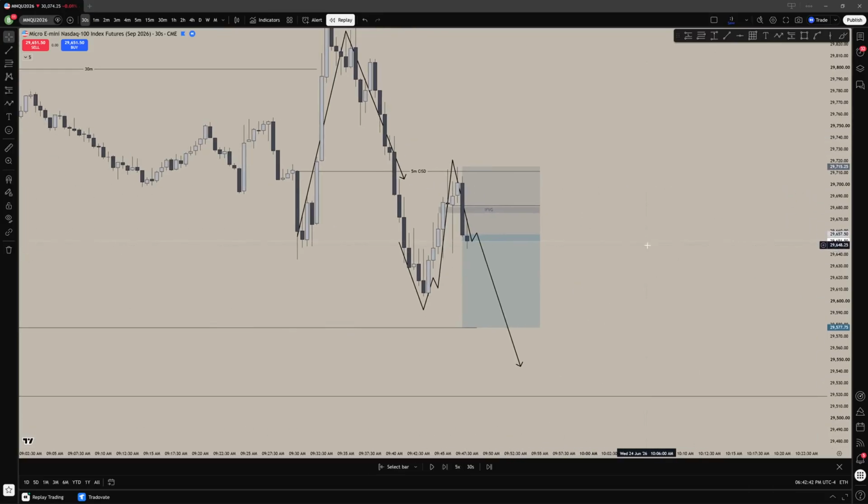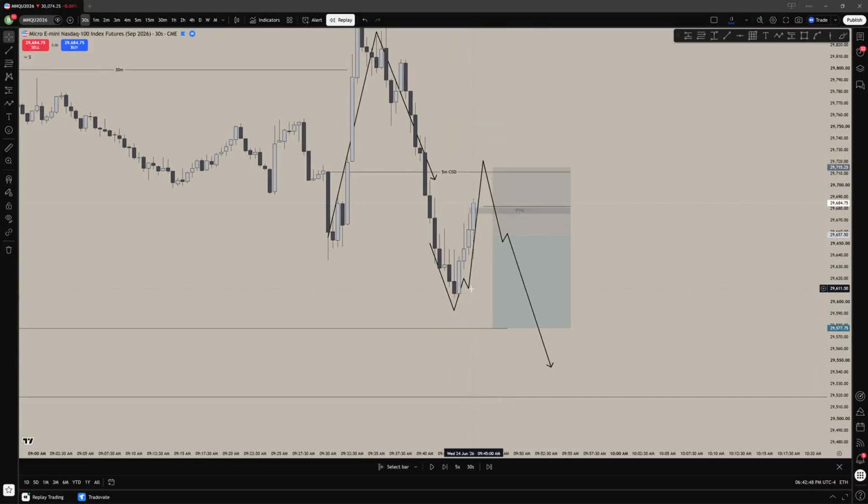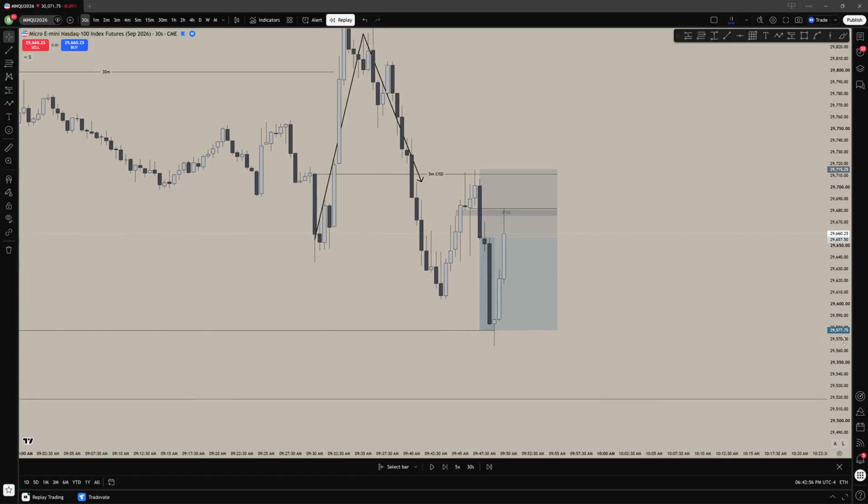Okay, so I'm going to take a short right now, right? So it's like you have to be giving yourself these scenarios. And if you're not, and you're just coming into the day like, whoa, I don't know what I want, I'm just waiting for a model. And then the model happens, and you're like, well, I don't know, is this really what I want? And then, oh, it plays out right in front of you. And yeah, that's what a lot of people do.